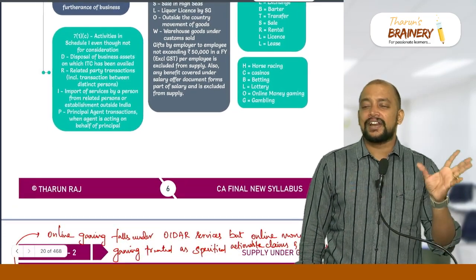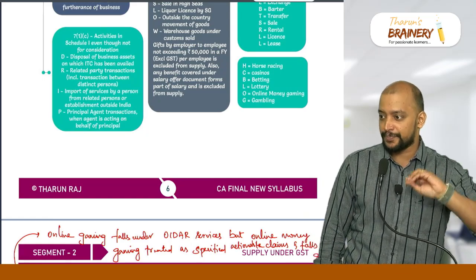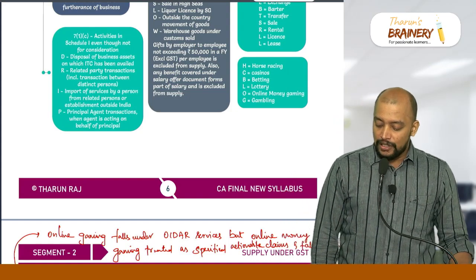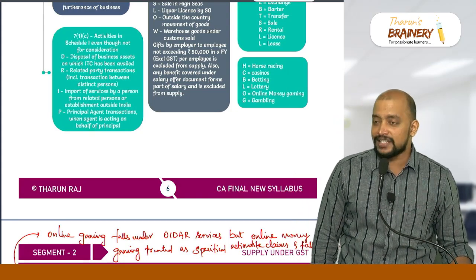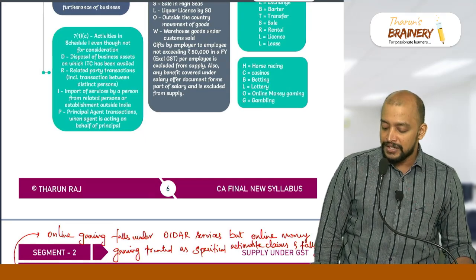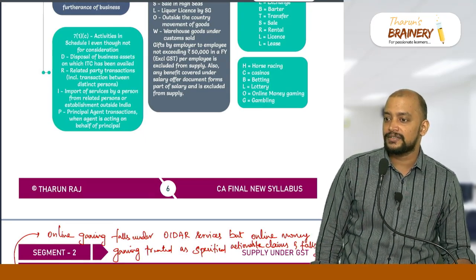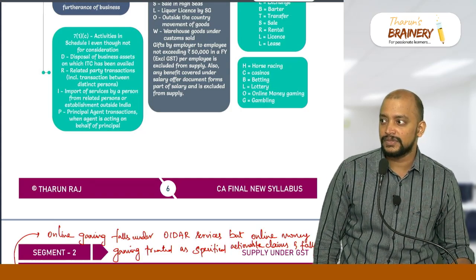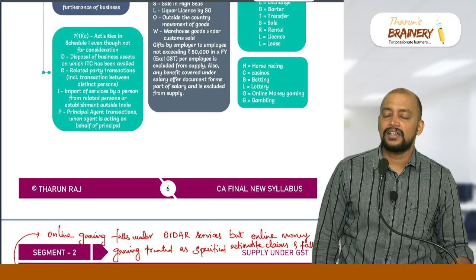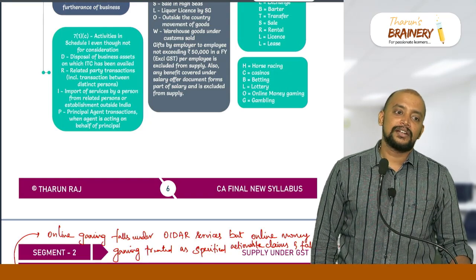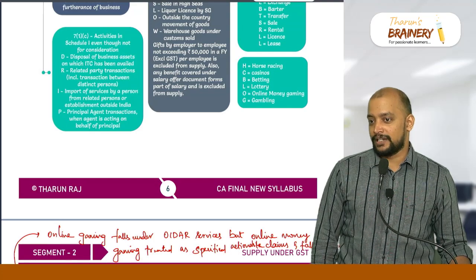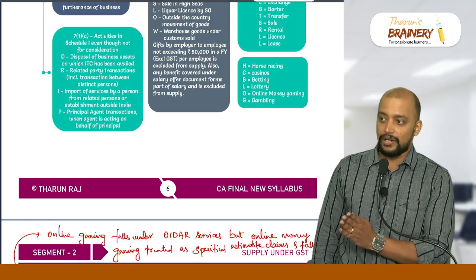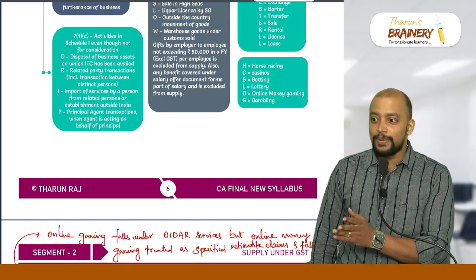And mainly in casinos different games are there. Mostly it will be poker. And then betting, you know. Lottery also, you know. Online money gaming, I just explained. And gambling. So what is this gambling, sir? It's like, today Ayodhya Ram Mandir is opening. Will the issue happen or not? Like that, two people will sit and gamble on that. So that will be called gambling.